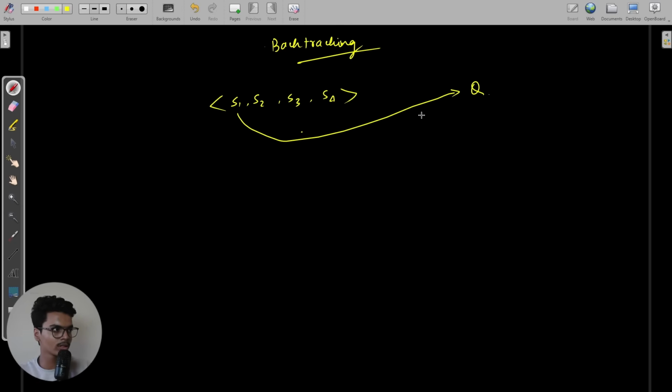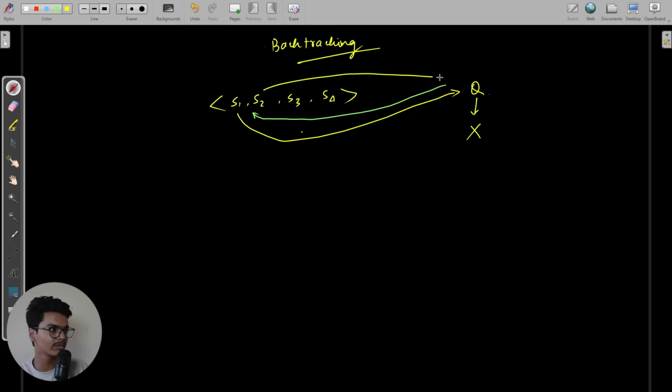You perform S1 on Q and you realize that this doesn't tend to the accurate answer, or the actual solution. So what you will actually do is go back to your solution set, or to where you started. This is what is known as backtracking. Now again you try with S2. You see that S2 is also not the solution, so you again come back.